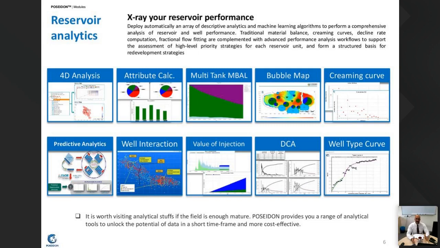We have DCA, or decline curve analysis. In our DCA, we have some common methods and some manual methods, and you can run the hyperbolic, for example, exponential, or harmonic. Also, we have an automated method, and the software can run the DCA for all the wells automatically. It can run it at the well level, well layer level, or at the field level, and it can produce a summary table for you.